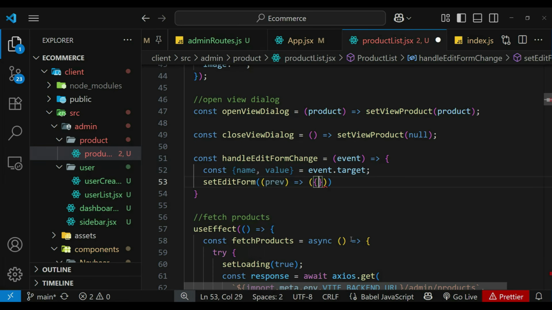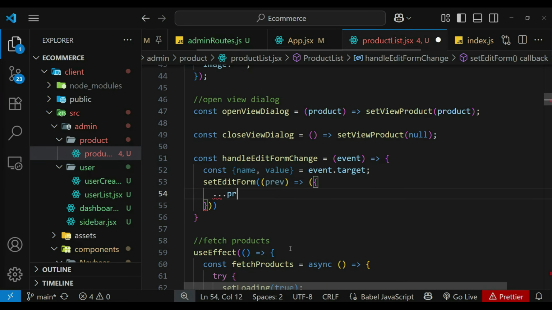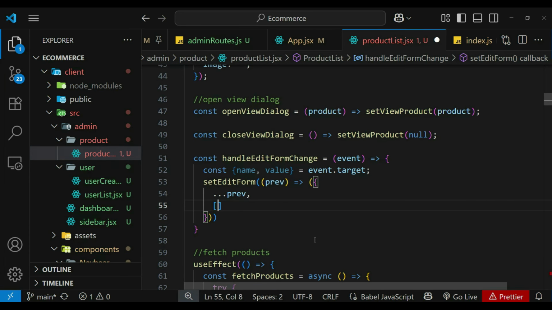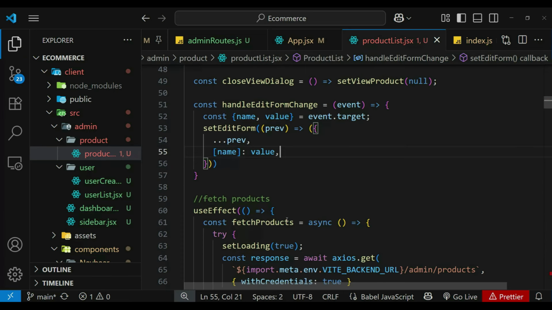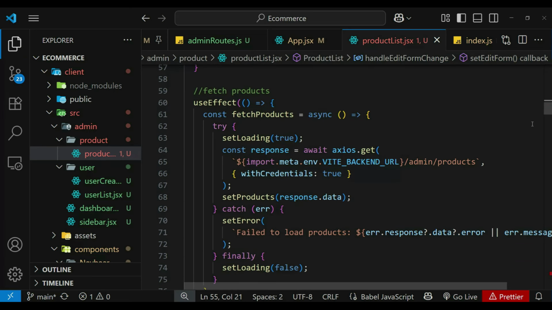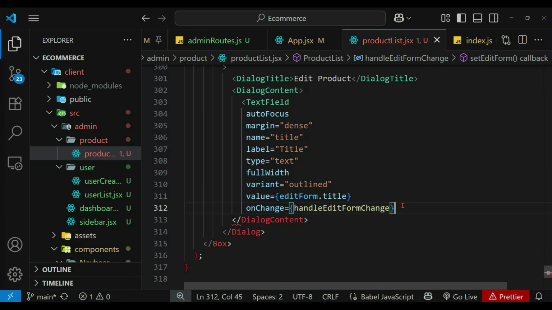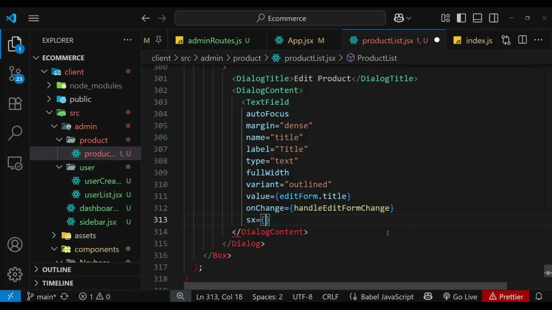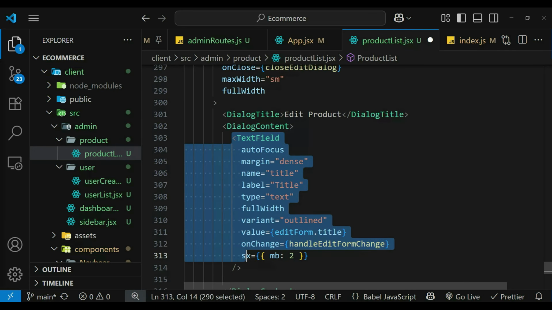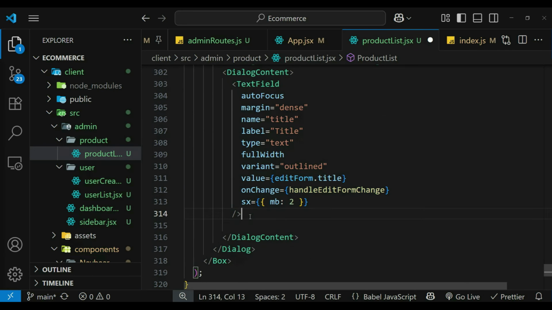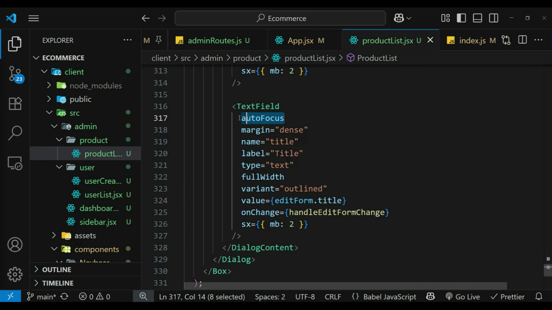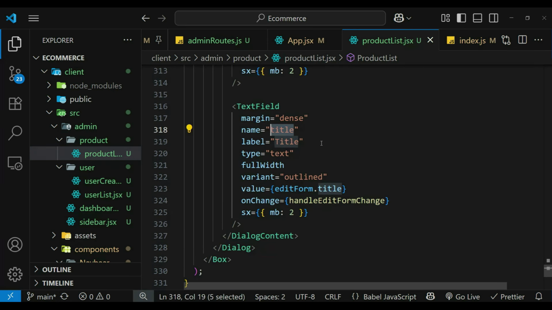We can then update the editForm state by copying the previous form values and replacing the changed field with the new value. Now in the cancel button, we will call closeEditDialog, which closes the dialog without saving any changes. This would be our price.